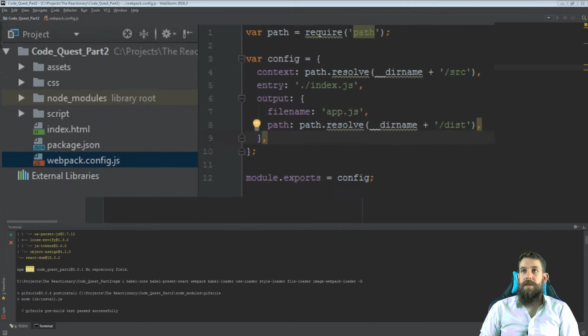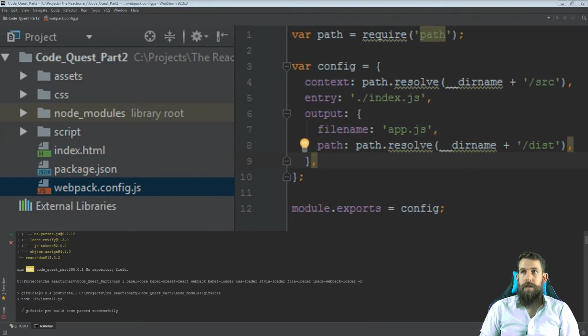The next key in the config object is the entry key, and you can see there that we've said that index.js within the root of our project is going to be the, well, actually not within the root of our project, because remember, context is where we're going to be starting, and that's going to be in the source folder, which is going to be in the root of our project. So it'll be in source index.js is where we're going to start. Now the entry point is called thusly because that's where Webpack starts to require in all the stuff that it is going to bundle up. So it looks in index.js because that's what we've given it, and it looks at that file and it looks for all the different requires, and then it pulls in all the requires, and then it looks in those requires and pulls in more and grabs everything that it needs. But that's where it starts, is index.js.